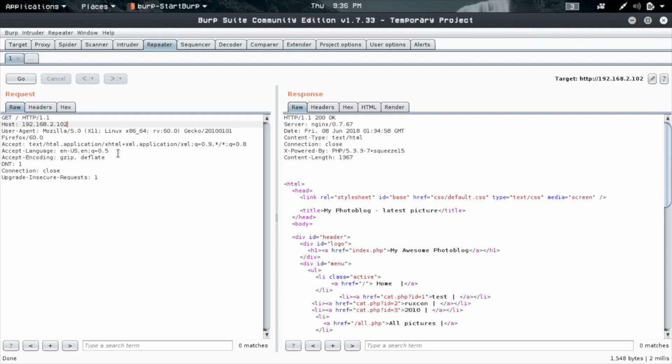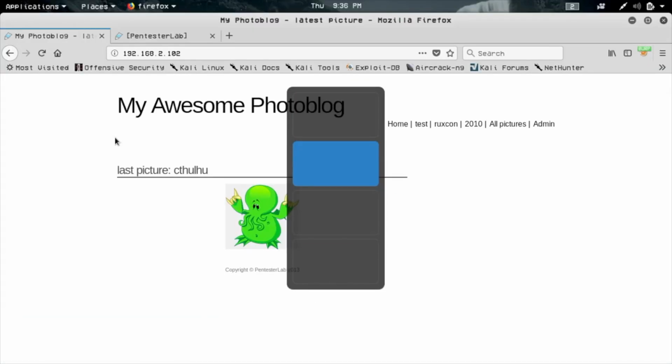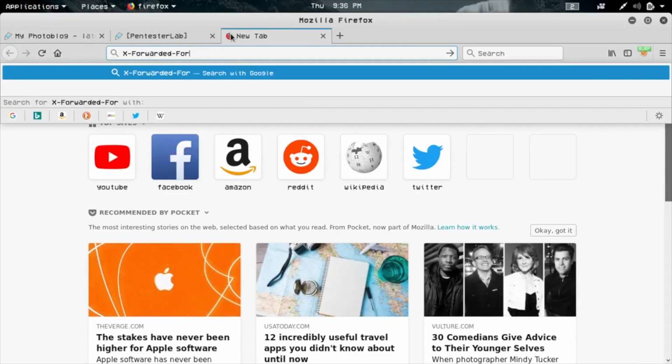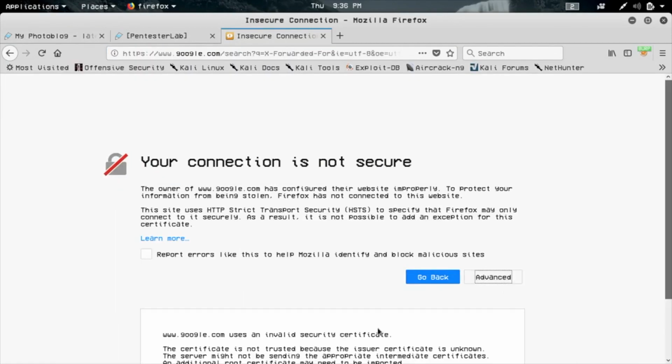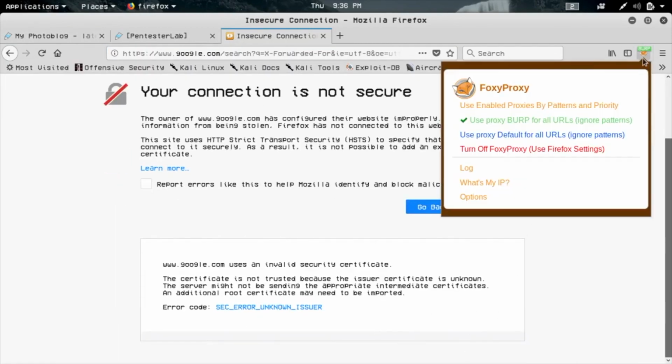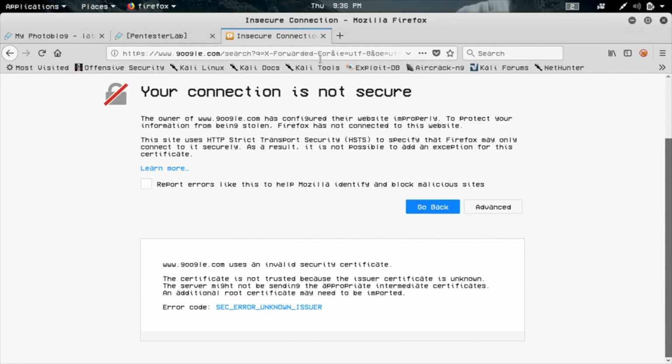But to save us some time, and this is where I got stuck, it's none of these things. It's going to be the, oops, kind of goofed up there. It's going to be none of these things. Instead, it's actually going to be this X-Forwarded-For header. So the X-Forwarded-For header, if we take a closer look at that, Googling around. Oh no, let's turn off Burp. We don't need it anymore.